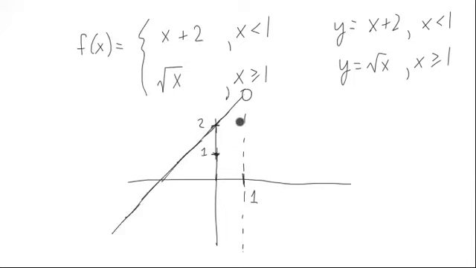Now, what about this part over here? x is greater than or equal to 1. Normally the graph of square root of x goes like this. But we're not going to use all of it. We're only going to use the part that starts right here. And notice how it's or equal to, so we include that x value and just go out from there. Something like that, roughly. And we get the graph of the piecewise function, just like that.